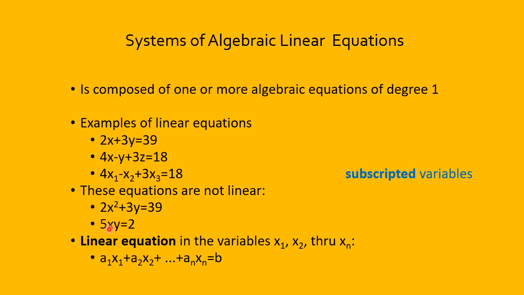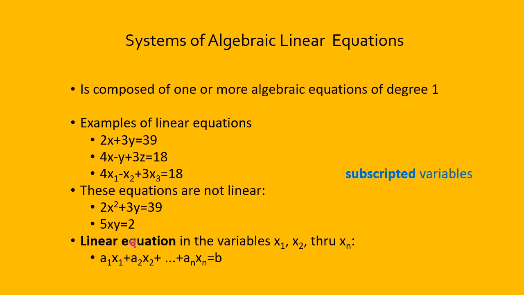Why is this not linear? You might say, well, don't we have x to the first power and y to the first power? Yes, but to be linear, it has to be something like a constant times a variable to the first power in each case. Here we have two variables, x to the first power times y to the first power. This is actually a quadratic equation. We can tell that it's quadratic, degree 2, by adding the powers of the x variable and y variable together, since those two variables are multiplied together.